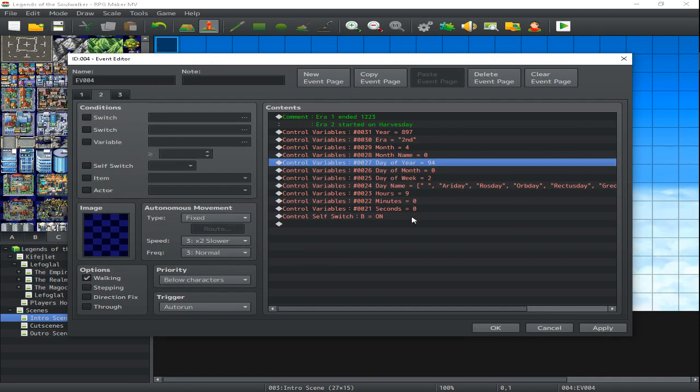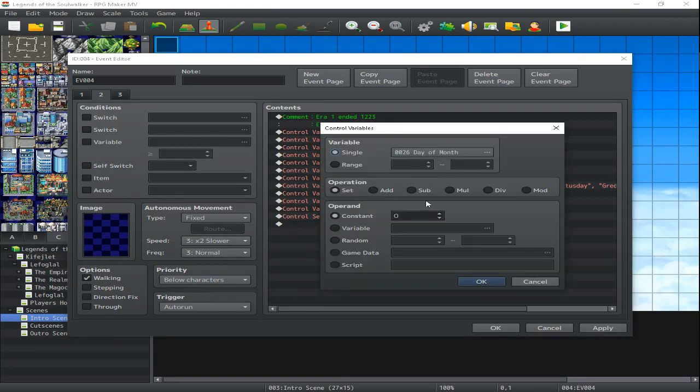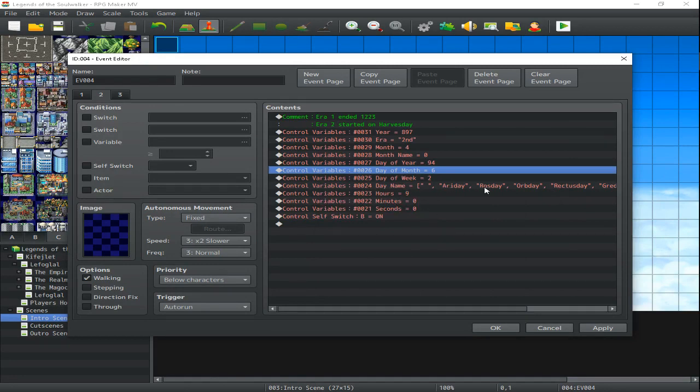To let everybody know, I did a normal 365 day year like we have on Earth. Just everything's pretty much the same as Earth in a way. So this is the present day, which is going to be the 6th day in the month, which is also the 2nd day in the week, which is Rose Day, however you want to pronounce that.